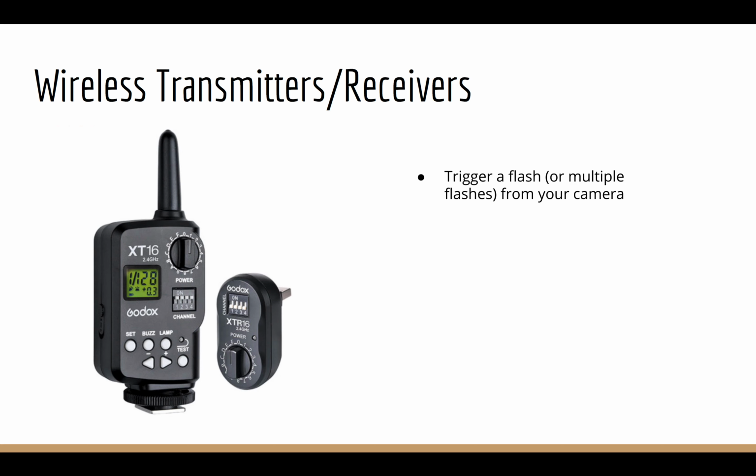So for lights, things that you might use are wireless transmitters and receivers, right? So we can actually trigger flashes that aren't on our cameras, like obviously sports and like an NBA arena. The photographers are connected into some wireless transmitting system, and with these lights up in the catwalk that are going off. A lot of the flash units that they sell for SLRs have these built in, so that you can command other lights of the same type from the same company via these transmitters receivers, right? And not have to buy standalone transmitters receivers.